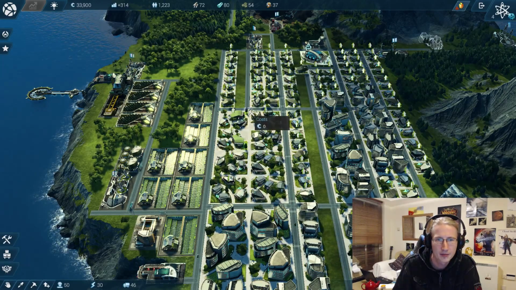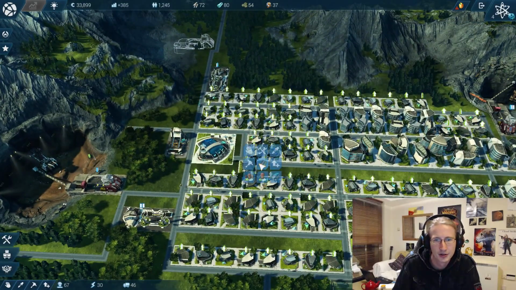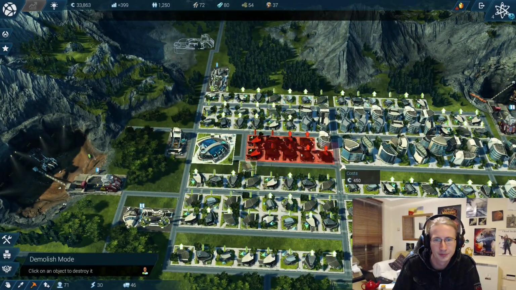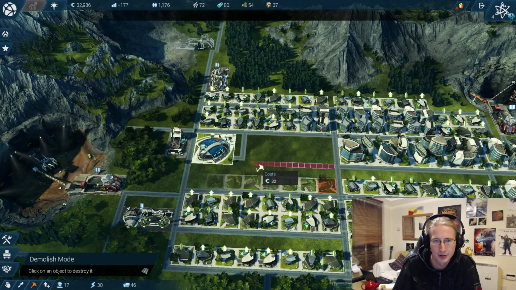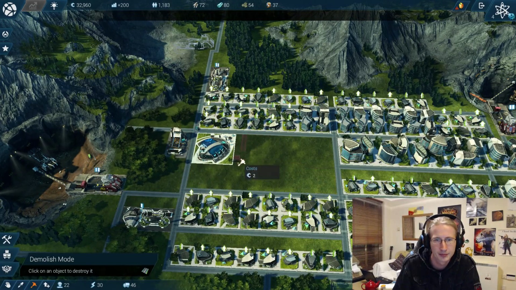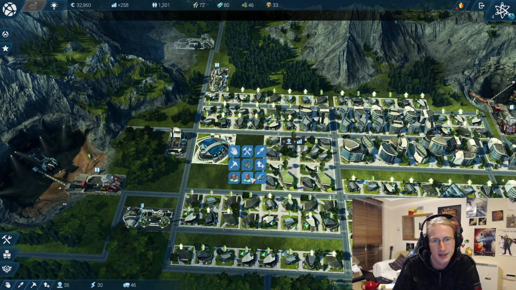Another nice way of fitting in the grid is you can do that with the infodrome. The infodrome is required in order to make your population happy. So what we're going to do is fit them in. That's the best space you can do that.